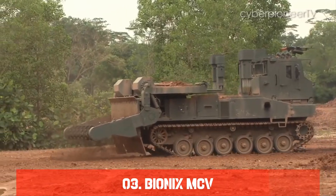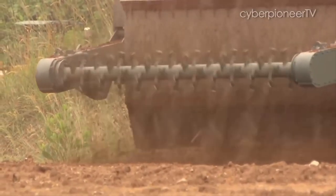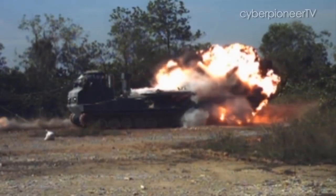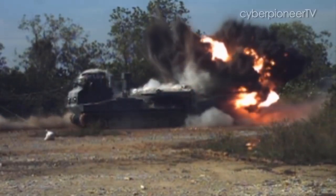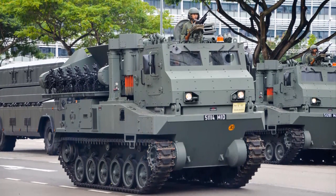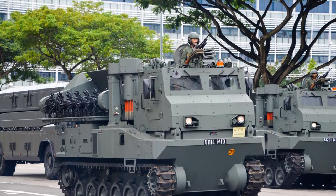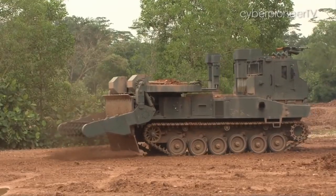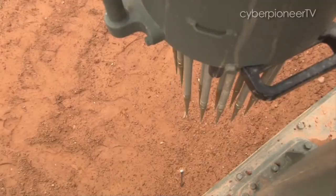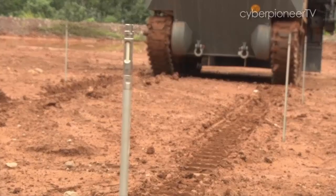Number 3: The Bionics. The Bionics is an armored fighting vehicle with tracks made in Singapore by Singapore Technologies Kinetics. The Singapore military added the Pioneer, a 30-ton countermine vehicle built on the Bionics chassis, featuring a mine flail system. The Trailblazer can also mark routes with a lane marking system using markers shot out by air pressure. The Pioneer has the first integrated flail system in the world — a rotating chain that sweeps up and detonates mines. It can clear a path 100 meters long and 3.2 meters wide in less than 7.5 minutes.